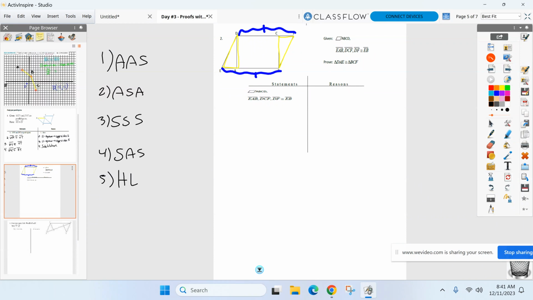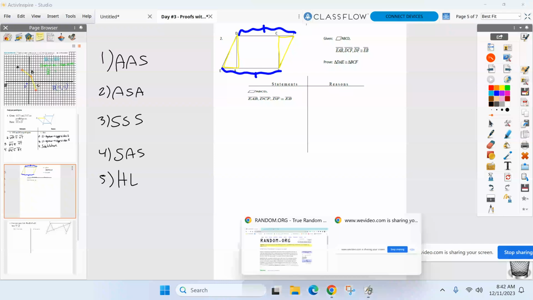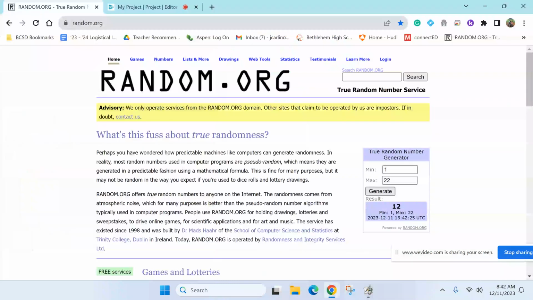So again, we need 3 pairs of sides or angles. Oh, so sorry, above average math kids, I have given you none. You are on the hook for all 3 pairs of sides or angles and where they come from. I'm going to tell you the first pair should be darn easy if you know your parallelogram properties. Can anybody find a pair of sides or angles that are going to be congruent in those 2 triangles? Because you know your parallelogram properties, and ABCD is a parallelogram.